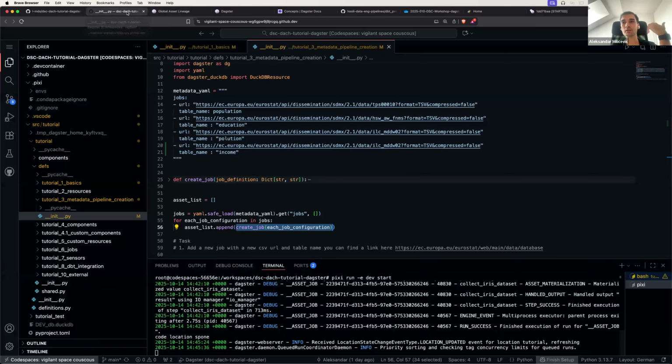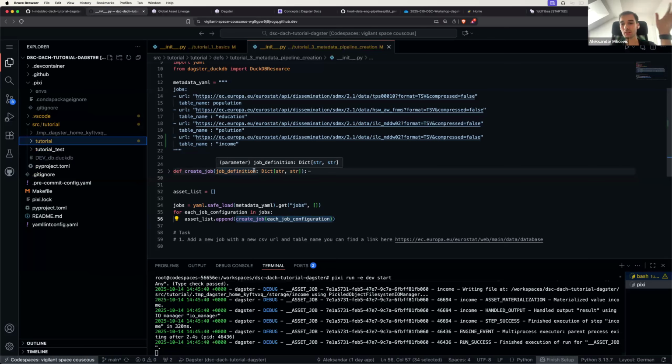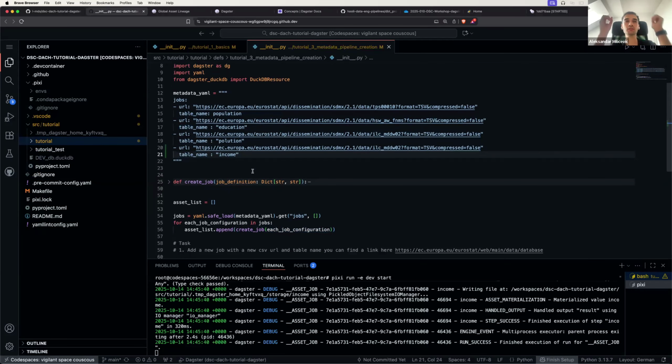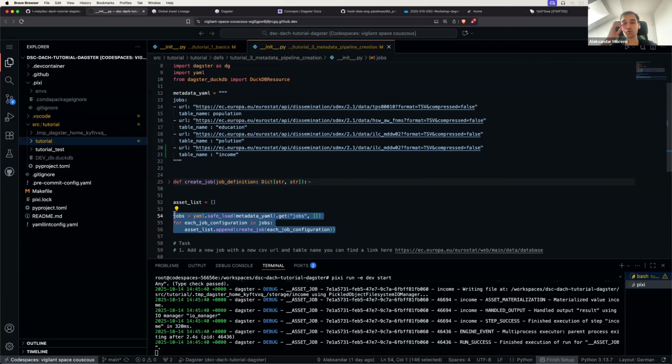Yeah, and practically out of this, I will get this data in my DuckDB instance and can then work with it further. You can imagine that this concept is very powerful in different ways. This is a basic tutorial about metadata pipeline creation, where you do this for the ingest framework, for dbt, and for everything that has machine-readable metadata. With a type of integration, you can convert this into Dagster assets, and you can run it directly or understand what is in my tool out of the metadata.